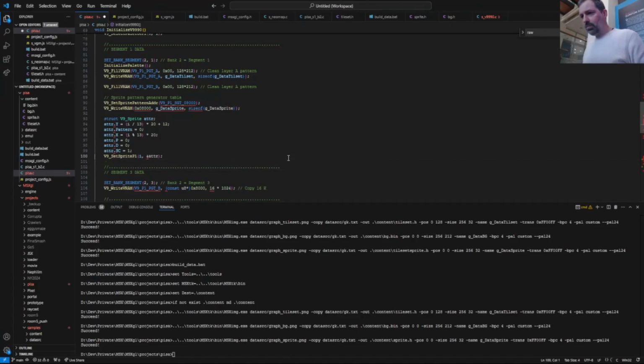But the difference is we select 16 by 16 tiles. Okay, so for example, this will be pattern 0, 1, 2, 3, and so on. So it's very, very, very convenient. I love the sprites on this card.